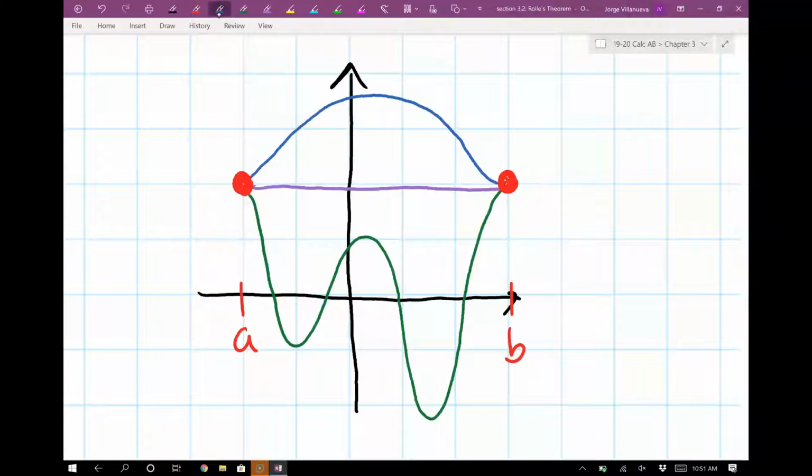On the blue line, you could say that there might be a relative maximum right there, just one of them. On the green line, there's a relative maximum here, but then also 2 relative minimums. In our case, maybe one of them is going to be an absolute minimum, but still, there's extrema there. There's 3 of them for the green line, 1 for the blue line. The purple line has an infinite number, even though it's just one value, because the whole line is a max and a min since it doesn't go any higher or lower than itself.